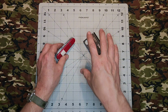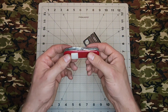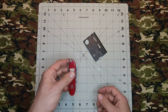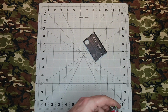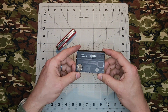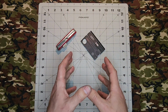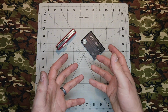In order to get the comparable tool set of this into one of these, you're probably looking at a 4 or 5 layer knife, which is going to be twice as heavy as this, twice as bulky as this, twice the bulge in your pocket, giggity, when you pocket carry this. Or maybe now you need to carry it in a holster, which means now you need a belt, which means now you need suspenders, and or you need to carry a bag with you, or add it to a kit. This provides you basically the same tool set, the same engineering, the same quality, the same metallurgy, the same rust resistance, the same name brand, 125 years in the business, warranty covered product, and a smaller, lighter, configurable setup.